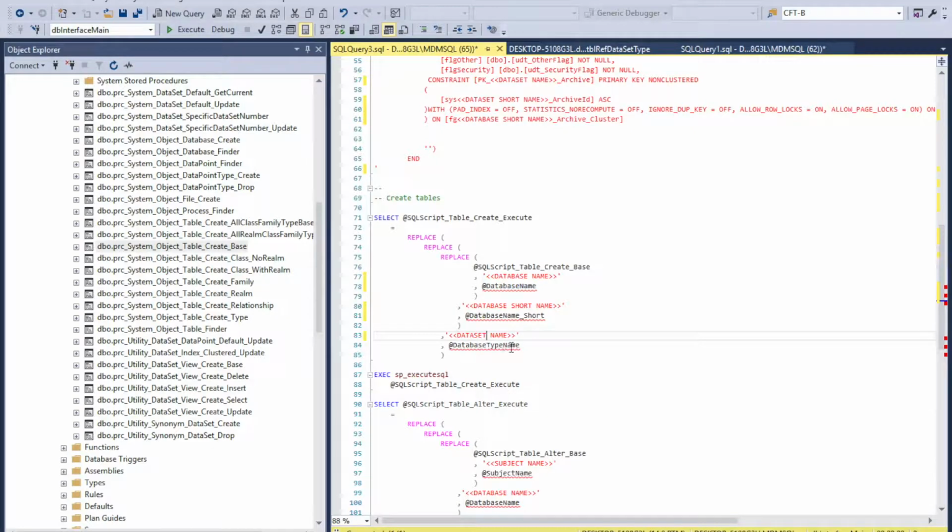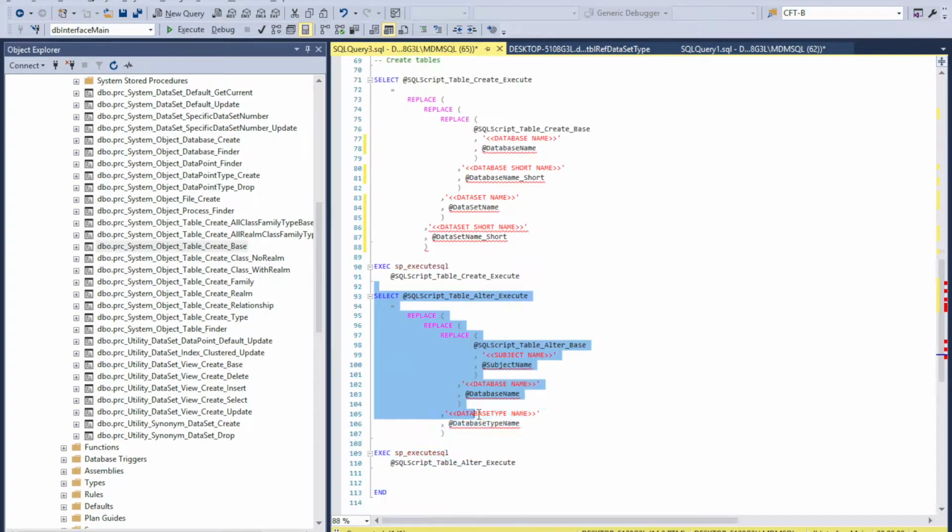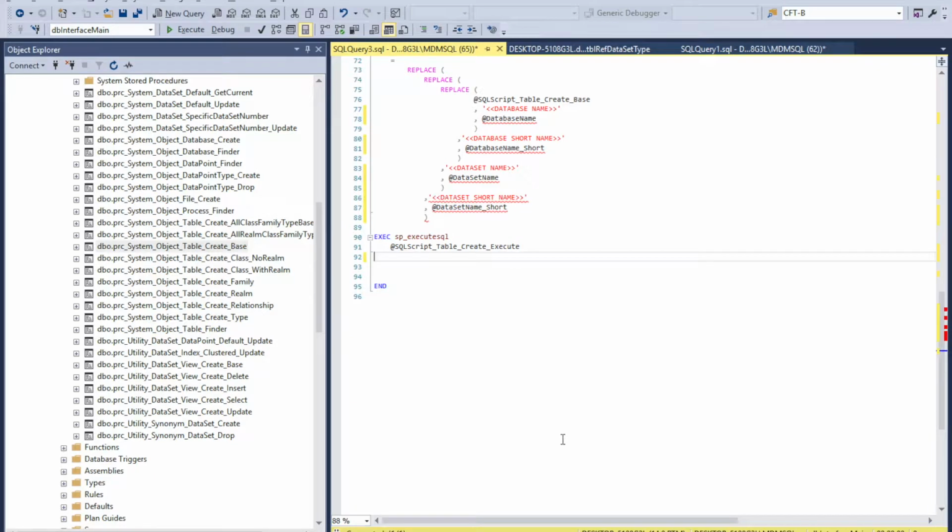Dataset name. And one more, the dataset short name. And then we're going to execute it, and we're going to get rid of the rest.